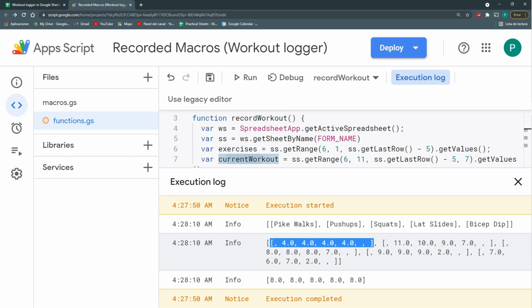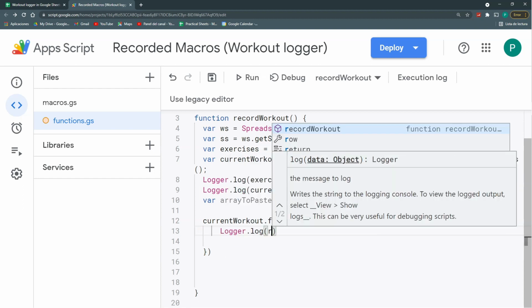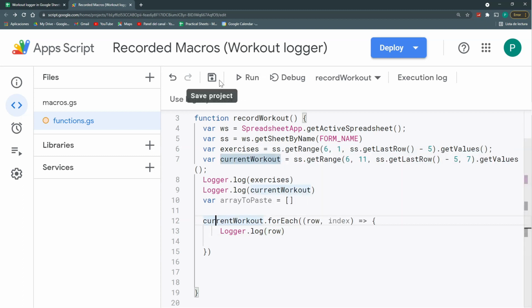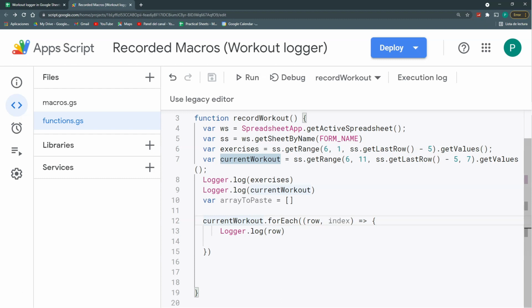First this one, then this one, then this one. And for each one, I'm going to create a new row where I have first my exercise and then all this. So let's see if we can do it. So we're going to create a new row. First, let's log each row. That should be the individual array. Okay, so I'm logging my rows, perfect. Then I'm going to create a new row.